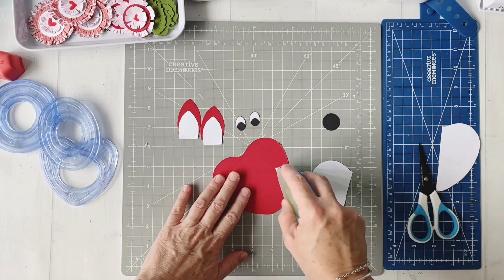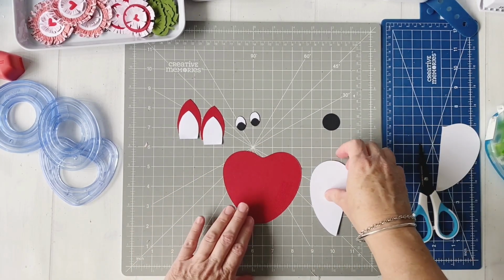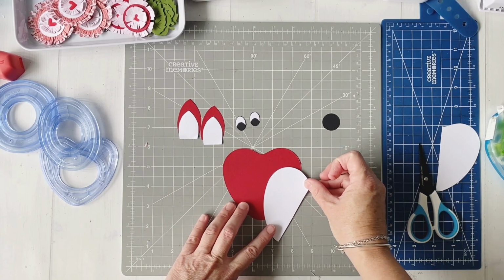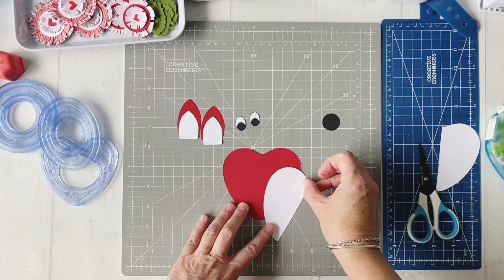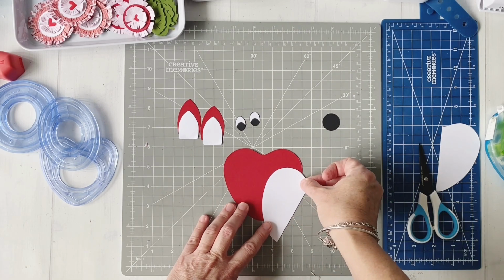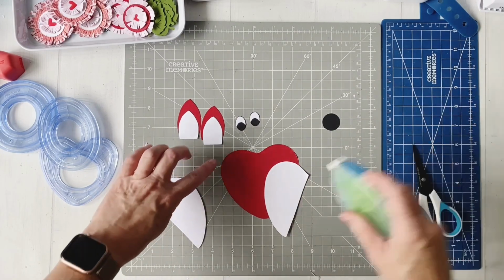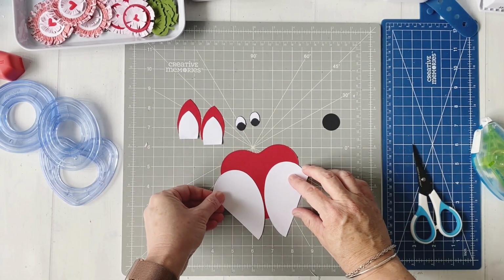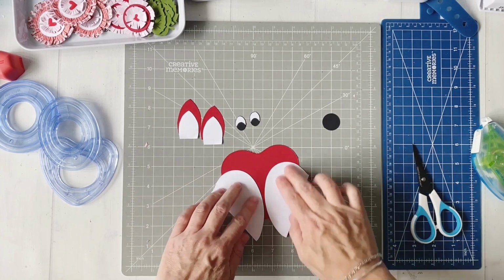And then I'm just going to run some adhesive down the side of that first heart, and you want to just position the curved edge on an angle down towards the bottom of the cranberry heart there, like so. I'm going to do the same with this second half. It's basically just giving us a nice little face contrast for our fox.